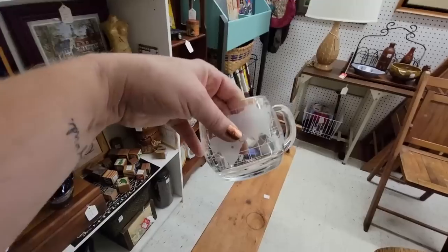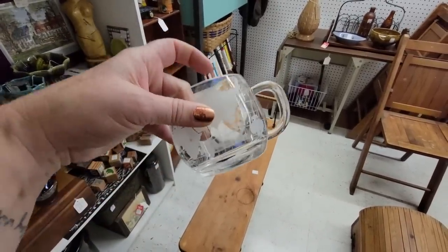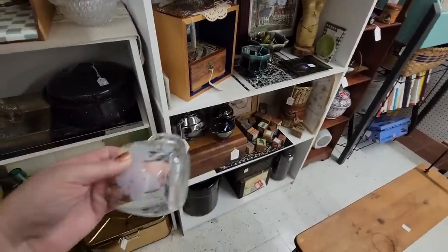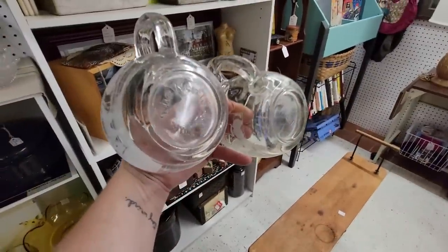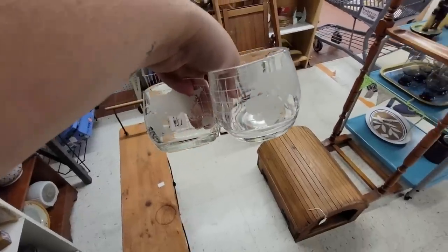I'm going to buy these because I just bought some at Goodwill. These are $4 each, but if I had more of a set of six — I think I bought three, so here's at least five. If I can get one more, they do sell for pretty good money. These Nestle coffee mugs — so I'm going to go ahead and get these and add them to the other two that I have.